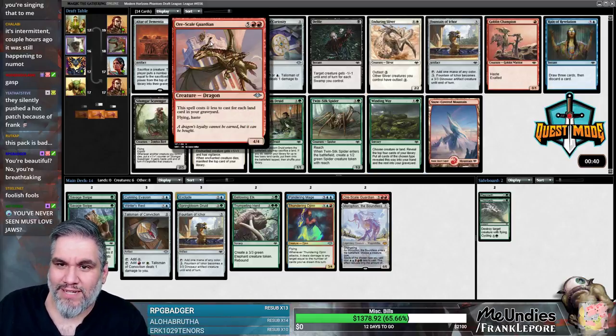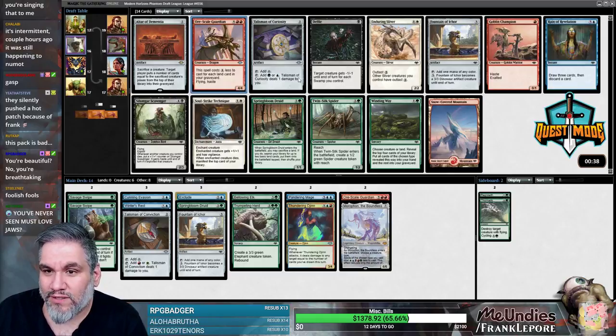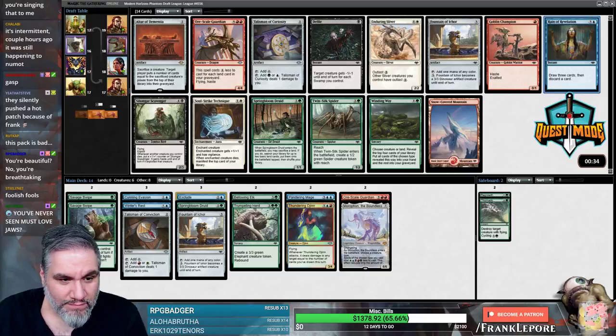Okay, so this pack's interesting. We could take another Orscale Guardian, which is very, very strong. We could take another Druid. We could take a Talisman, or we could take a Reign of Revelation.